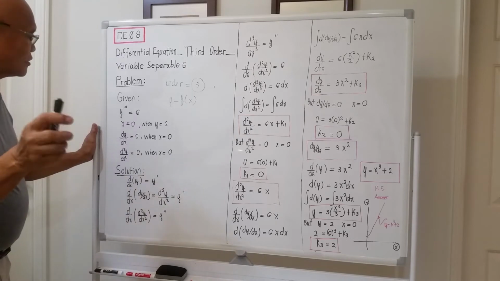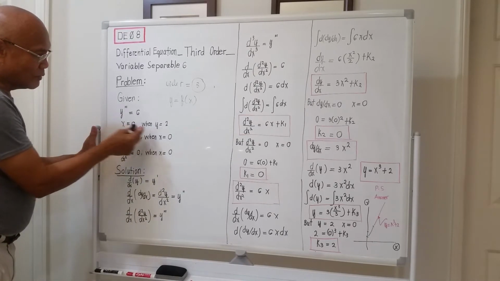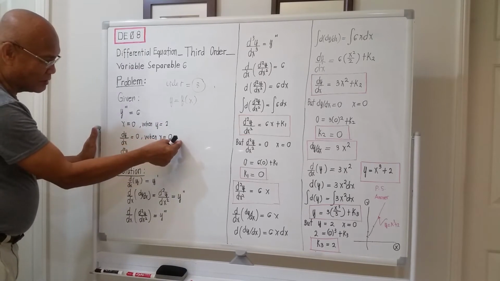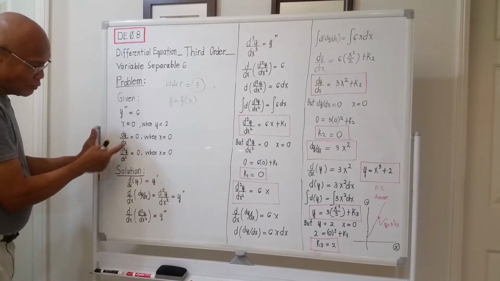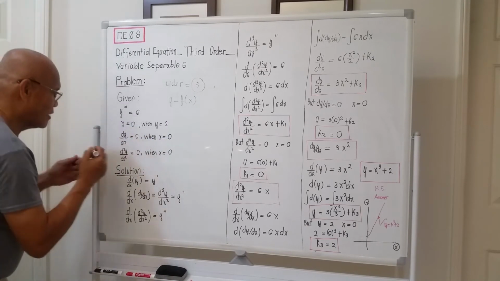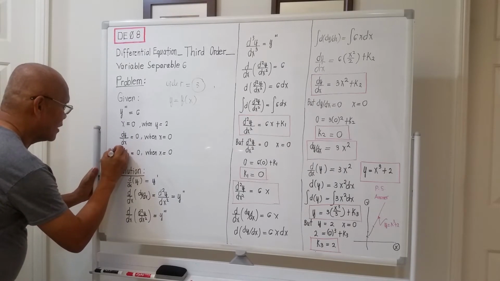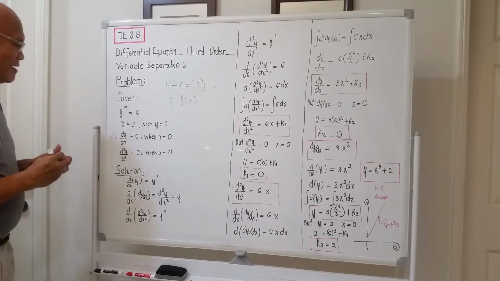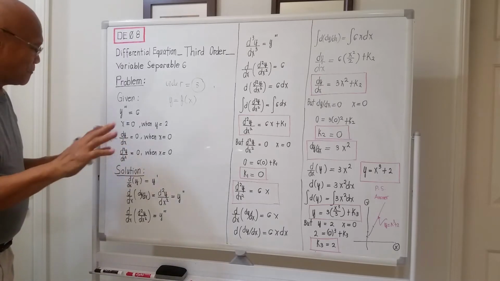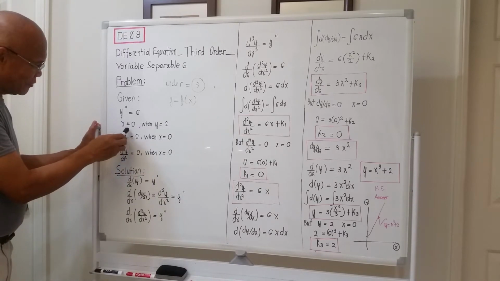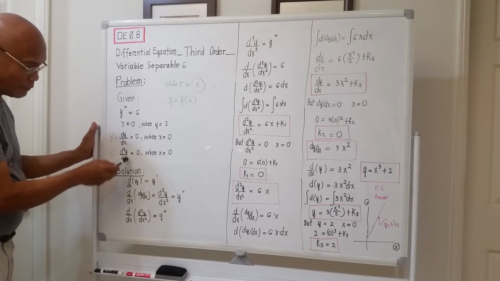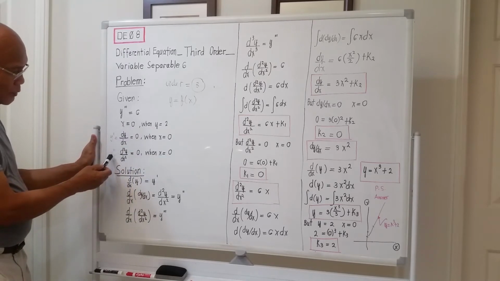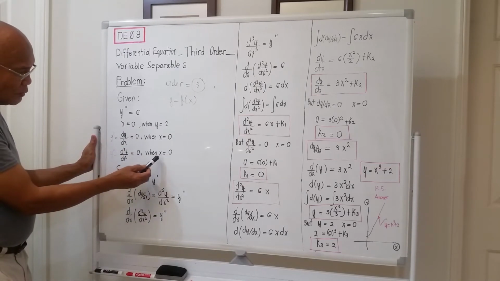The 3 initial conditions are these: when x is equal to 0, y is equal to 2; dy/dx is equal to 0 when x is equal to 0; and d square y over dx square, this is actually y double prime, and this is y prime. So don't be afraid of y double prime. Y prime is just dy/dx, y double prime is just the second derivative, the derivative of the first derivative. The third initial condition is d square y over dx square, or y double prime, is equal to 0 when x is equal to 0.